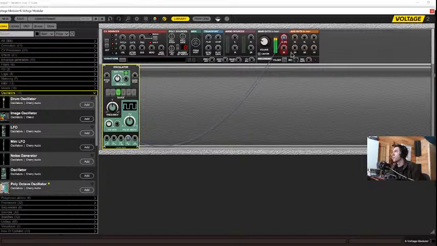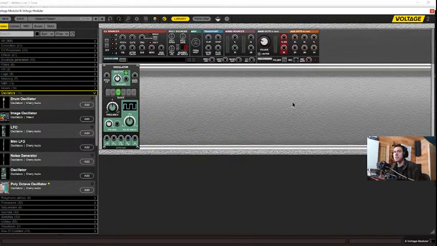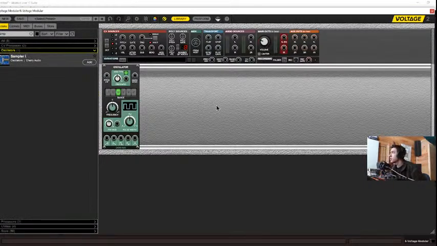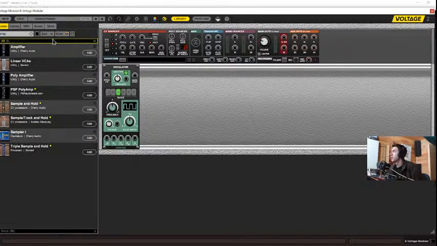So let's disconnect that, because that's not very useful, right? You want to be able to control its volume. So let's get an amplifier. I'm just going to type in amp here and choose none for the filter of the categories because I'm just typing it in here.